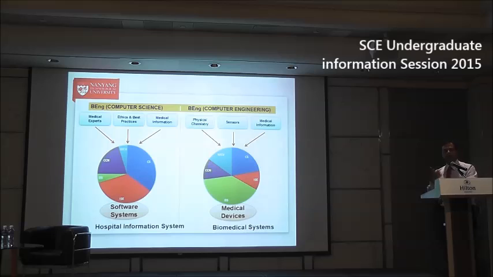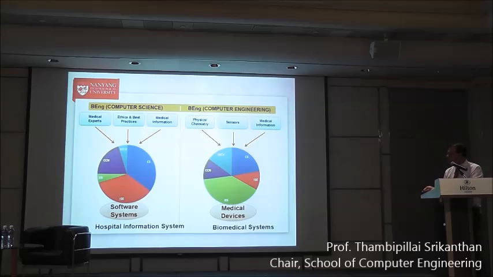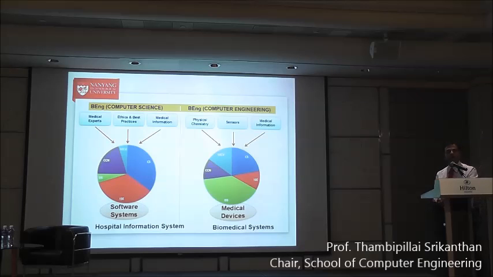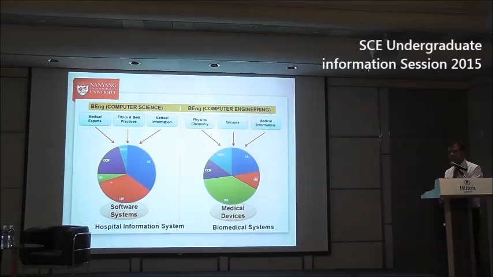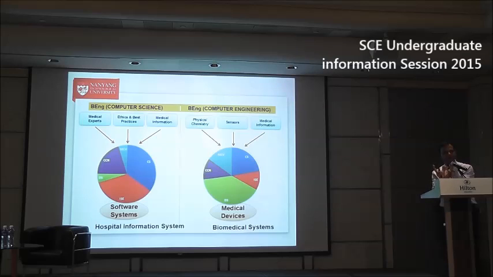Let me give another way of illustrating the difference. For computer science, remember engineering software systems — if you take the medical domain, a hospital information system will need a software system running on the back end. So if you want to develop big software systems, then you belong to B.Eng. in Computer Science, where we teach a lot more computer science component, a lot more information systems engineering, and digital systems, because you could also understand the architecture of computers, otherwise you cannot program it efficiently. We mix and match to deliver courses in a proportionate way so that you end up trained properly.